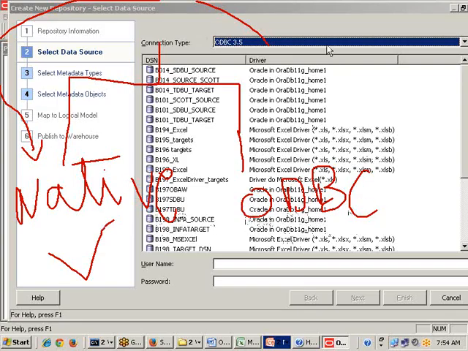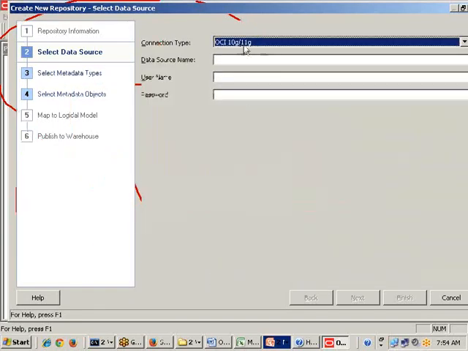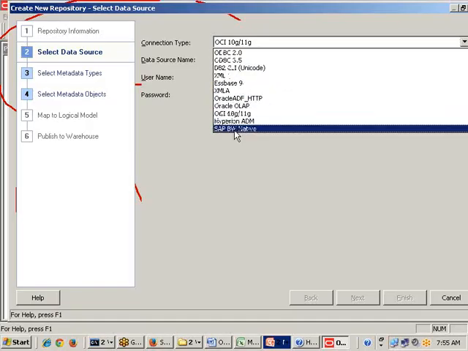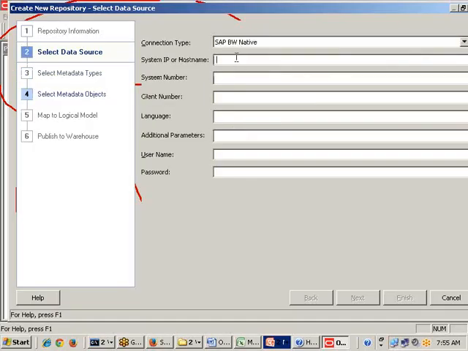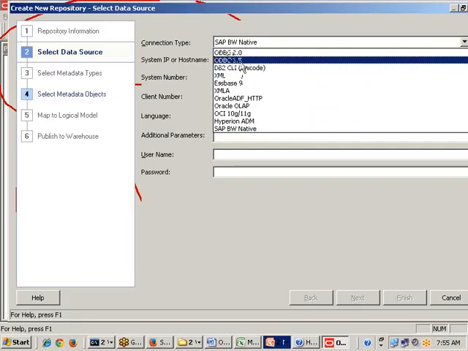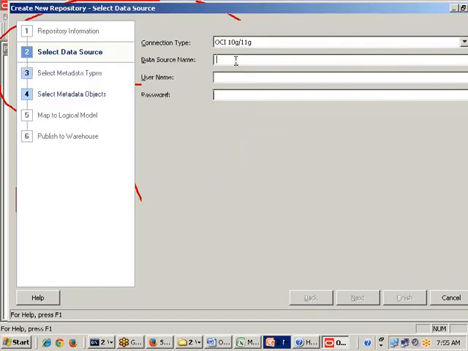As of now, what database do I want to contact, sir? Oracle database. So I am selecting here OCI 10G 11G. Whenever I select OCI 10G 11G, it asks for the corresponding data source name, username, and password. Suppose you want to contact SAP. At that moment, it is going to ask SAP corresponding details. So as for the database, it is going to ask the corresponding usernames and passwords. Now you want to go to the Oracle database, Oracle 10G, 11G. I am selecting it, and it is asking what is the data source name, what is the username, what is the password. How do I come to understand this one?